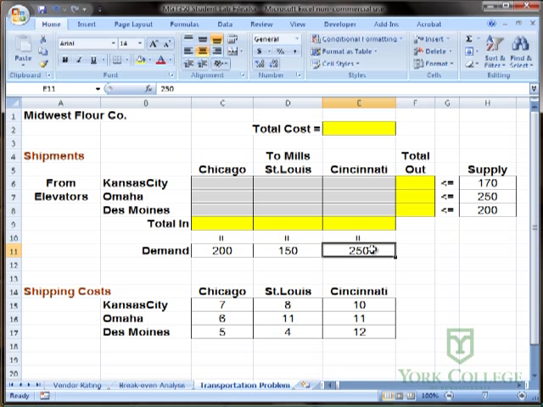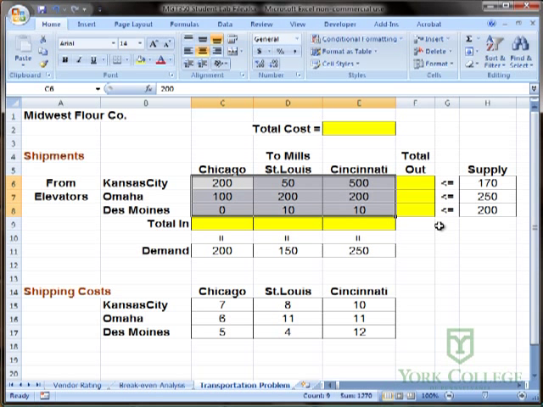So we're ready to now enter in some of our equations. But first, just as a sample answer, we're just going to choose some arbitrary values to ship between these different areas. So basically, if this is a real answer, it would say that I'm trying to ship 200 tons from Kansas to Chicago, 50 tons from Kansas to St. Louis, 500 tons from Kansas to Cincinnati, and so forth. That's how it works. But we want to know if we've kept our supply in check. We don't want to ship more than we have, because we don't have it.